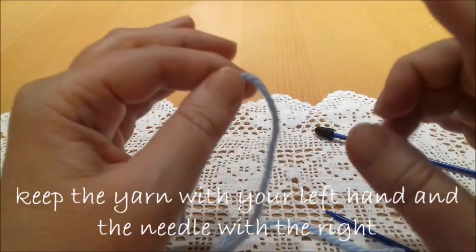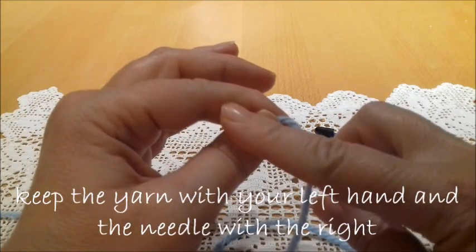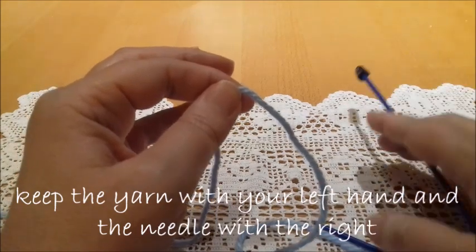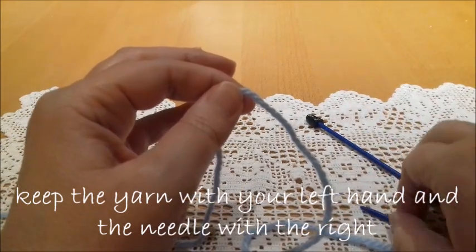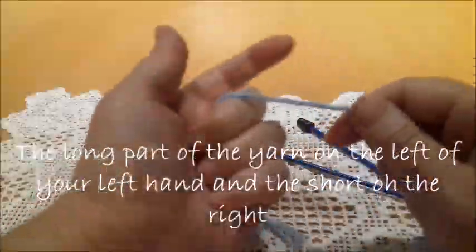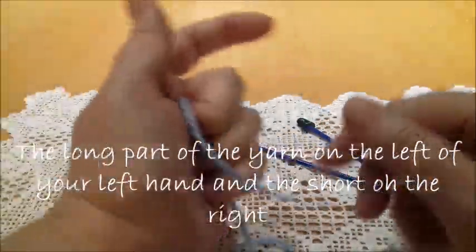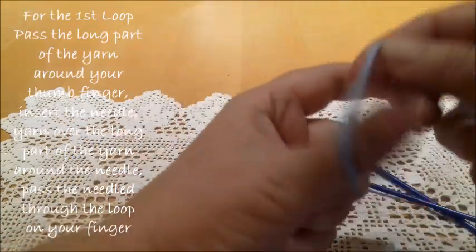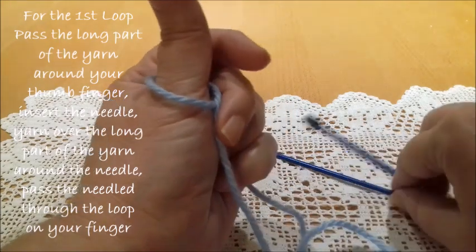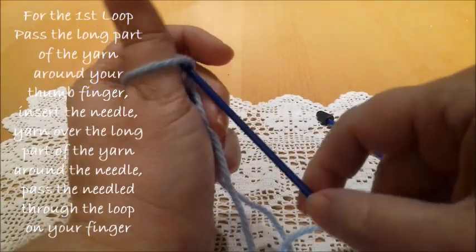Keep the yarn with the left hand and the needle with the right hand. Now keep the long part of the yarn like this, and the short, pass it around the thumb finger. Insert the hook like this.